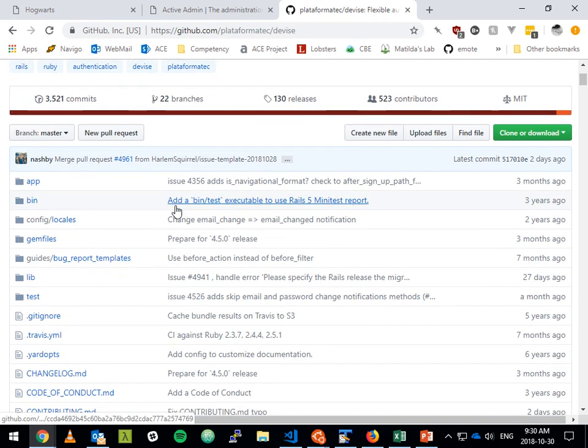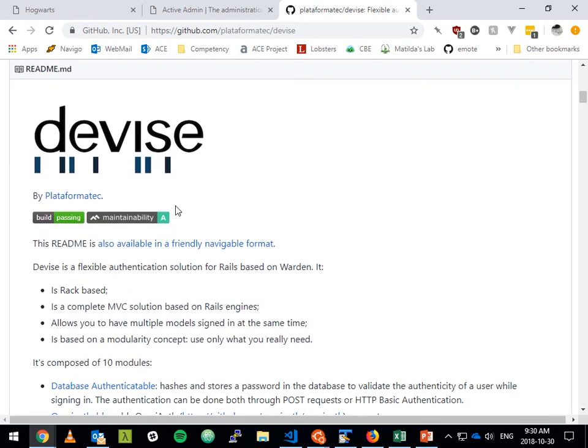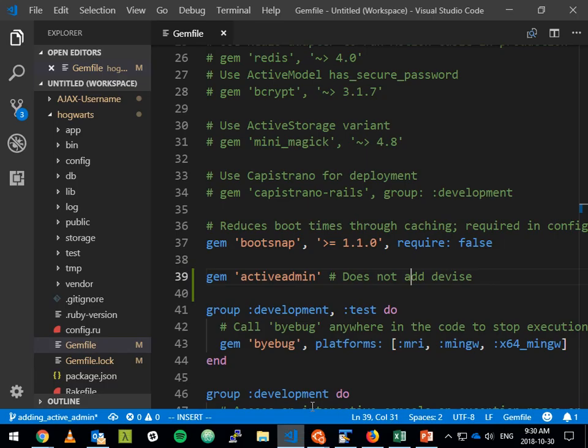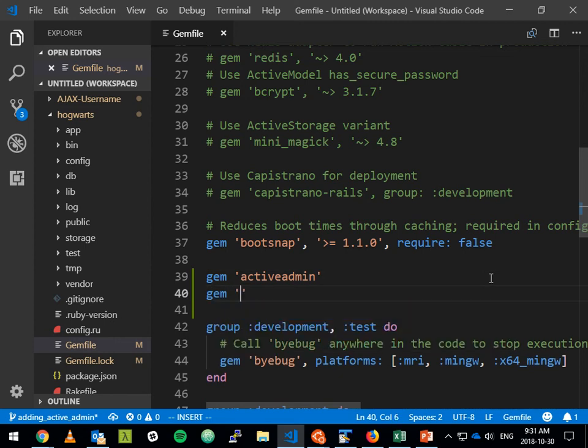This is the one that ActiveAdmin tries to use by default, but it doesn't force this choice on you, which is why it's not automatically pulled in. And so I have to go back to my gem file and add devise in as well. So once both of those are in, then I will be able to use ActiveAdmin.